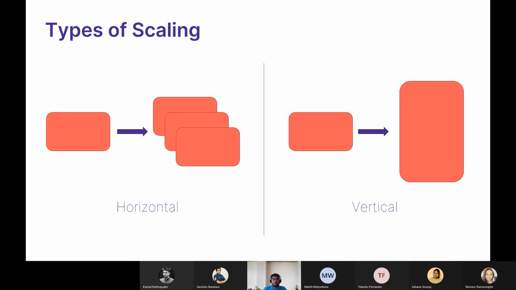So let's just jump into scaling options. But before that, let's have a look at the different types of scaling that are available. Generally, when you speak of scaling, you can do it in two ways. You have horizontal scaling, which is where you scale in and out. You increase the number of instances. So in terms of Kubernetes, you can increase the number of pods or nodes, and you can decrease the number of pods or nodes. And when you talk about vertical scaling, you increase the resources within a pod or a node. So these are two different concepts. One is you increase or decrease the number of instances, and the other is you scale up or down the resources that you have.